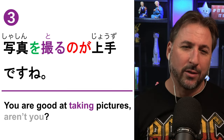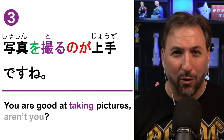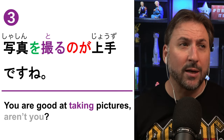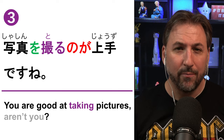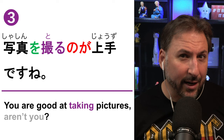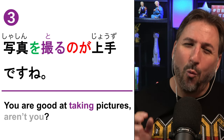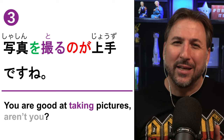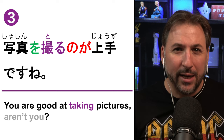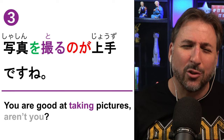Another thing I want to talk about is, there is a meme in the Japanese teaching world. And I know I've also said this meme too, that the first time someone tells you jozu, it's not true. It's just them being nice, the Nihongo wa jozu thing. And then the second time they say it, then they mean it, is the way I normally talk about it. But I don't want you to think that jozu means all the time they don't think you're good. It's not true. It's just that they're complimenting you for what you've already done. So don't take jozu as an insult.